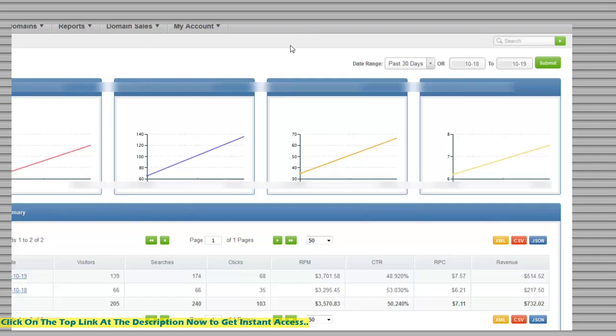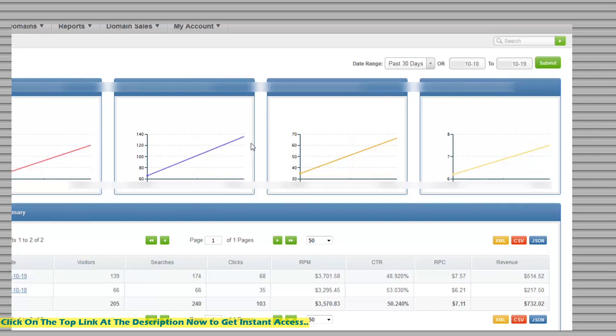But right now, I just want to jump in to the network that I've been using to make this money online. And of course, this is just one of the networks that I use. I'd say I use certainly more than 5 at this stage. Some earning similar amounts to this one as well. Some a little bit less, but you know, when they add all up, it makes a very nice daily income.